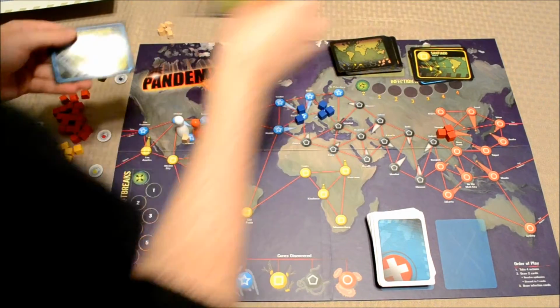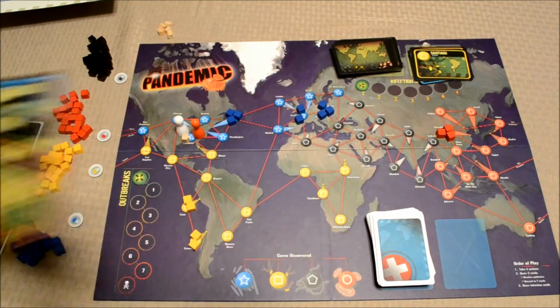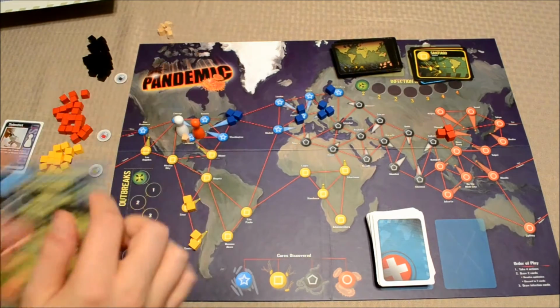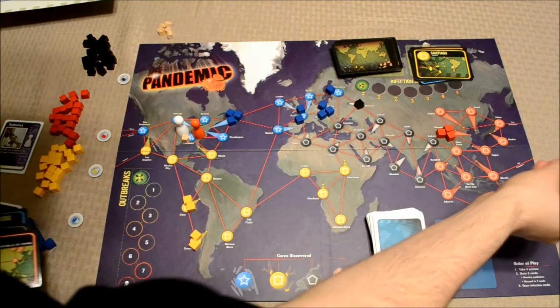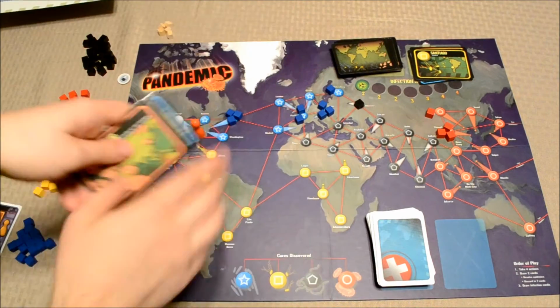Once you're done with those, you draw 3 more, and you'll be placing 1 disease cube at each location. St. Petersburg, Moscow, there, and Beijing. Alright, and they just simply go into the discard pile for now.